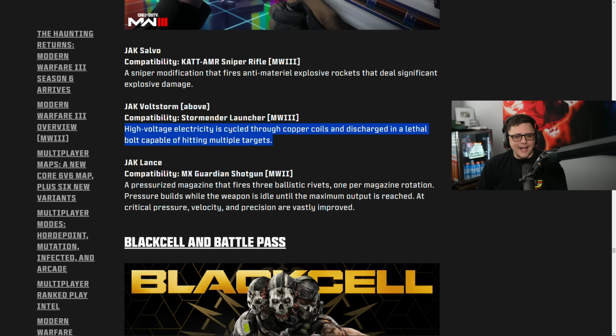And then the Jack Lance is for the MX Guardian shotgun. Ooh. Pressurized magazine that fires 3 ballistic rivets, 1 per magazine rotation. Pressure builds while the weapon is idle until the maximum output is reached. At critical pressure, velocity and precision are vastly improved.